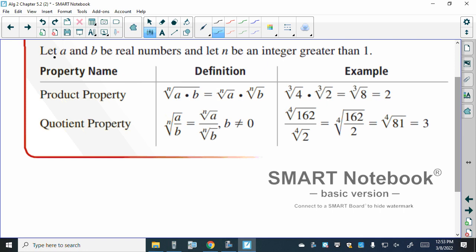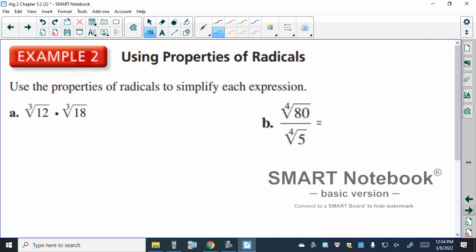For these here, we're letting a and b be any real number. So any possible number, this holds true. We're just using the letters to hold the place of any real number that we could plug in for those spots. But in this here, we can take 2 cubed roots, as long as the indexes are the same, and multiply the numbers inside of them together, which works out to be the cubed root of 8, which is 2. And we can do the same thing with division. We do this and combine them together only if the two numbers divide evenly. Otherwise, we'll have to do something a little bit different.